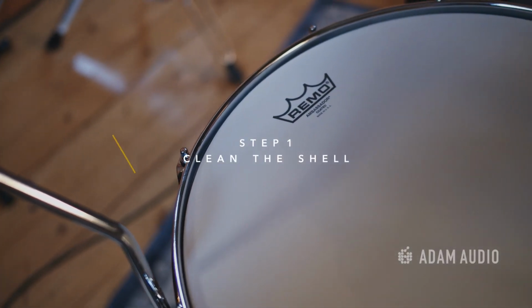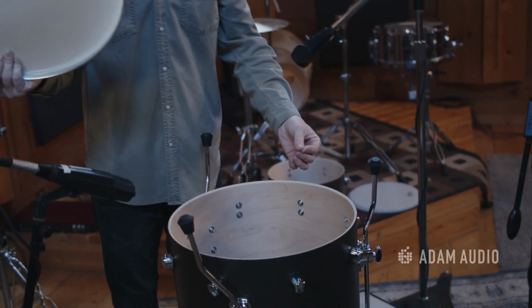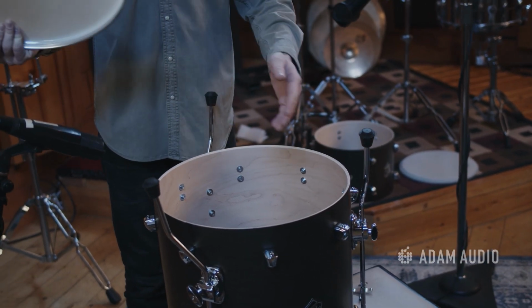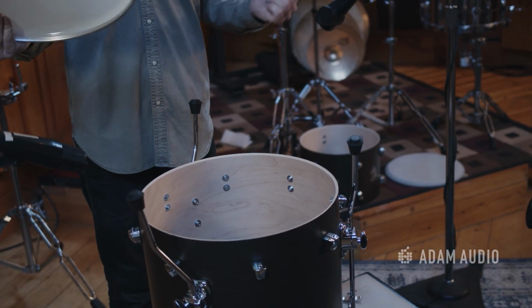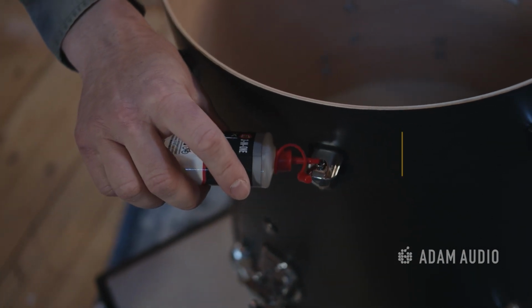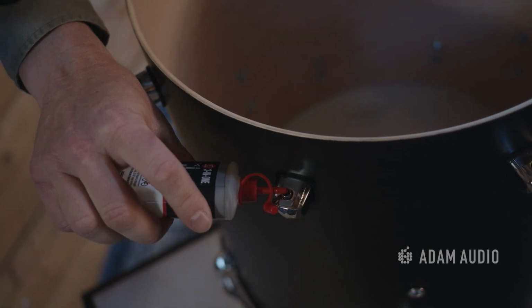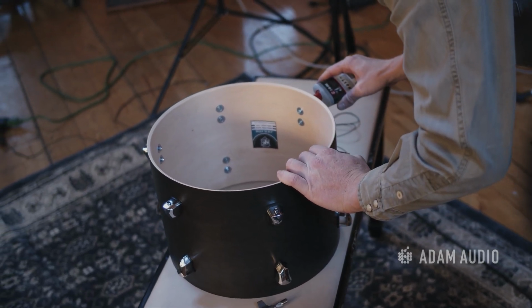First thing I did, of course, is when I took off the old heads, kind of cleaned up and made sure that the surface was in good shape. There was some dust that had accumulated, especially on the batter side, in the crease between the head and the rims. So I got rid of that, cleaned it up, made it look nice. Additionally, I took a little bit of silicone and dropped it in each of the lug holes. Just 1 or 2 drops, just so that it lubricates and I can put the lugs back in and have it go in really smooth. We're trying to get even tension on things, so having a good feel for that is really important.